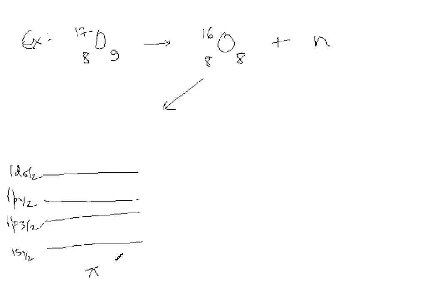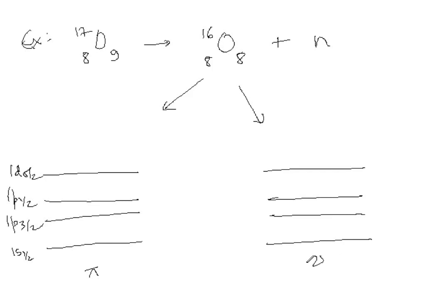Now this is for protons, and similarly here we can have the same thing for neutrons, pi and nu. Now 8 and 8. So here 2, 4, and here 6. They are all filled up. Total 8. What about this? 1, 2, 3, 4. Again 1, 2. I am using different notation, as you have also noticed. Here circles, here cross. But here we have an extra neutron. And where does it go? 1d5 half. It is going there.